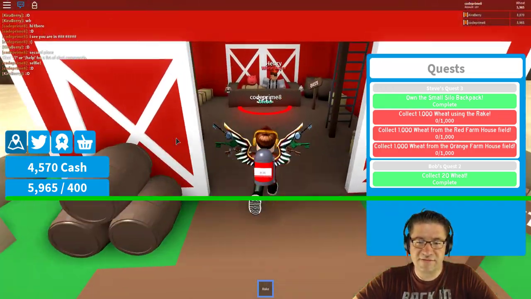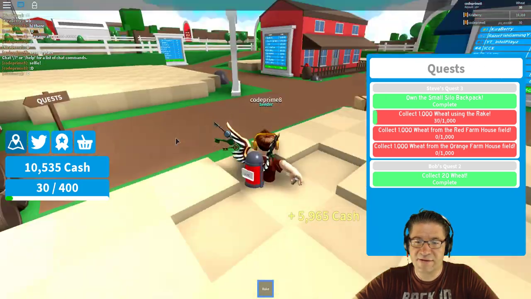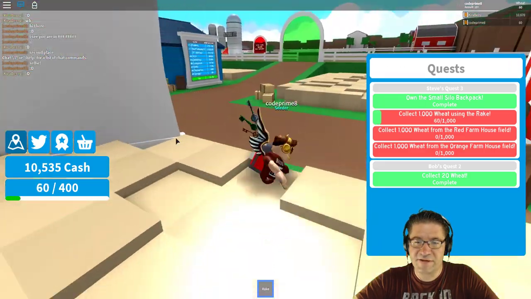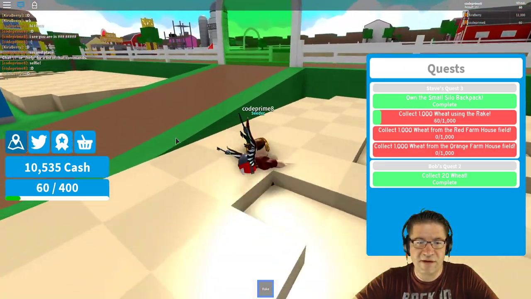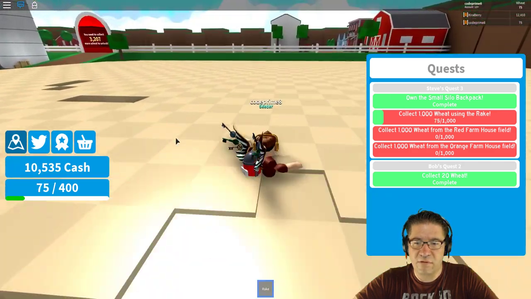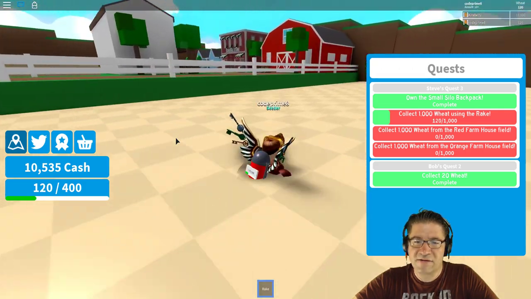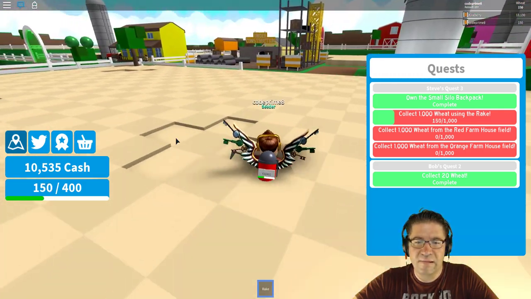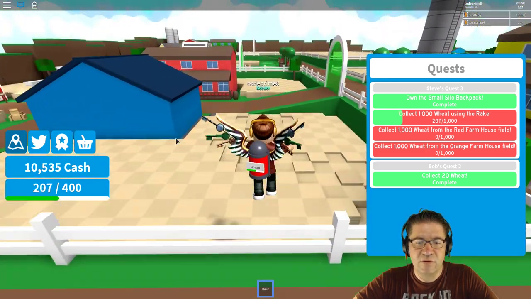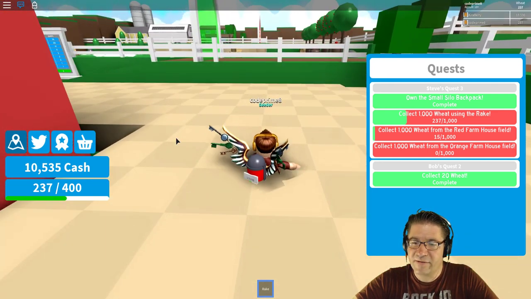So let's go sell this off. Boop. And then the red farmhouse. Where's the red farmhouse? Is this technically the red farmhouse? No. It must be up there. Oh. Come on. Nope. Red farmhouse field. Red farmhouse field. Oh, over there, in the back. Woo! I'm breaking all boundaries. There we go.